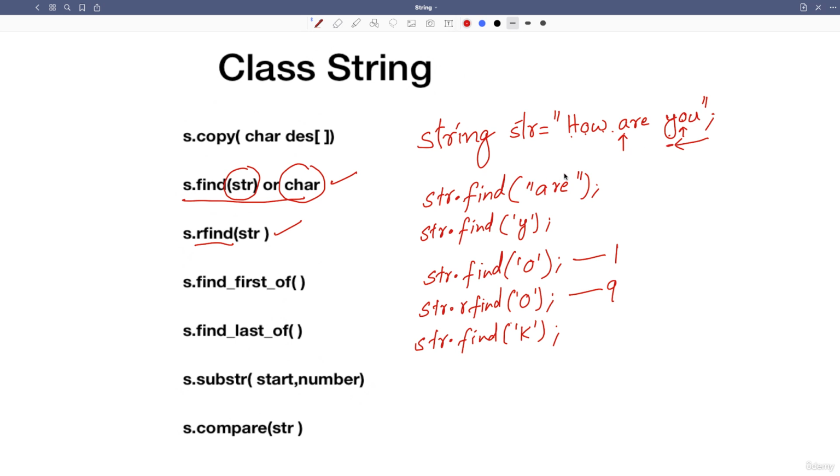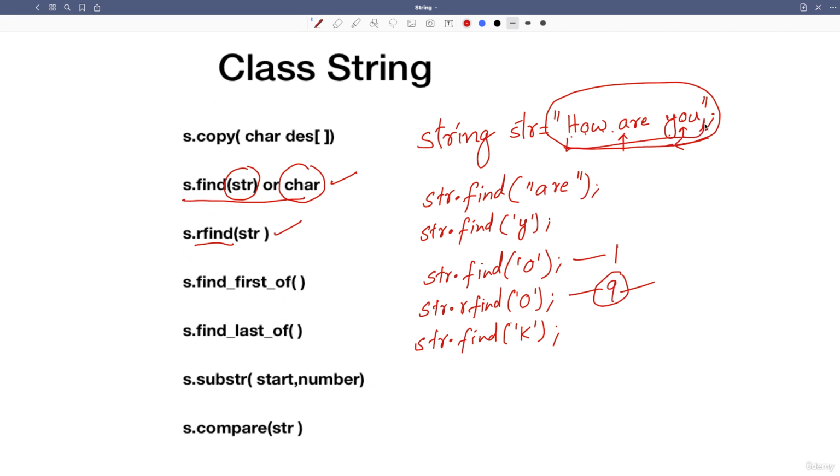If you remember, max_size was a function which was giving the maximum possible size of a string, so it may return that value. So it will return a value that is out of the range of the length of the string. It will be an invalid index. So if you are getting an index, to confirm whether this index is correct or not, you should check whether it is lying within the length or not. It should be less than or equal to this length.